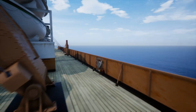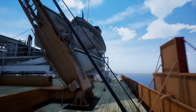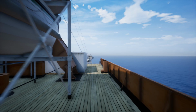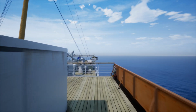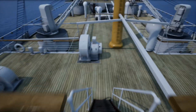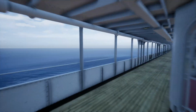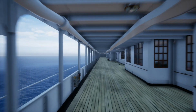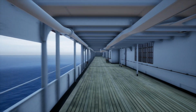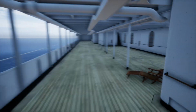If the Britannic had ever made it back from the war and gone into passenger service, they would have installed these davits here throughout the rest of the ship, and those older style davits would not be used. Down the stairwell, the exterior portion, the aft of the A-deck promenade. You can see this is all open now. This is more or less looking as it would have done had Britannic been an ocean liner.